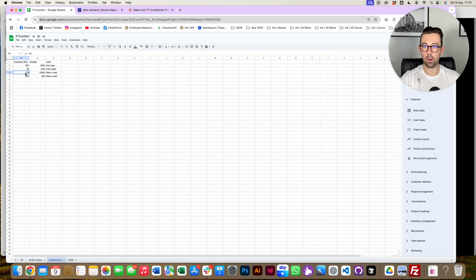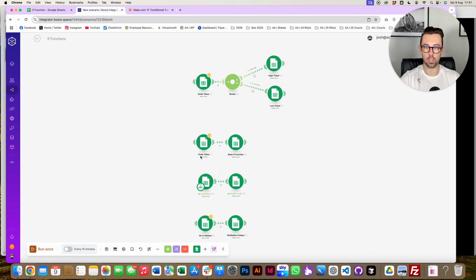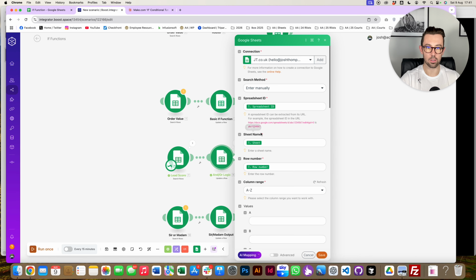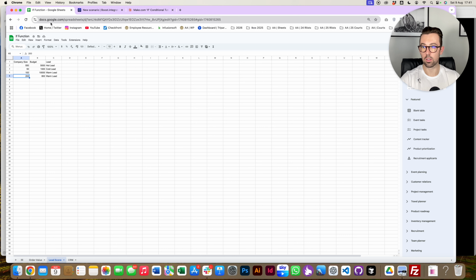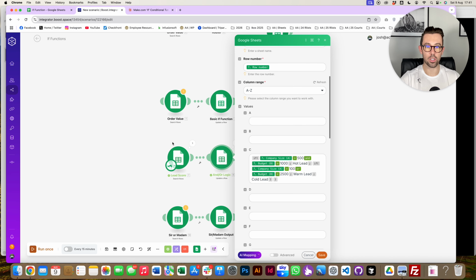This one was below 500, but above 1,000, so it's warm. This one, let's have a look at our logic here. Why is this one a warm lead? Let's have a little look. Let's cross-reference here. So if the company size is above 100, it's above 100. So a great piece of logic for categorizing leads as hot, warm, or cold.